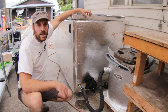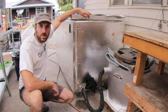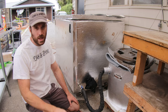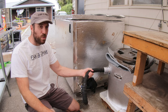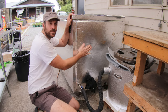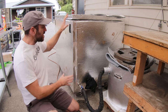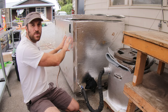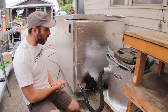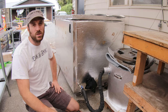How much steam do you need? Can you calculate how much steam is required to sterilize your mushroom substrate? What is your boiler steam output? Can you make your mushroom sterilization system more efficient? In this video we're going to look at the energy output of my boiler, the efficiency of my new sterilization tank, and determine just how much energy or kilojoules of heat we need to heat up my mushroom substrate and keep it at that temperature. Anyone can look at their mushroom sterilization system and try to make it more efficient.